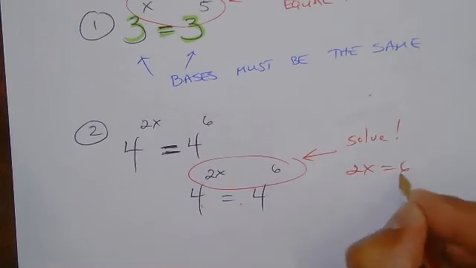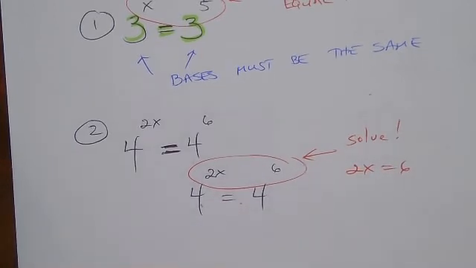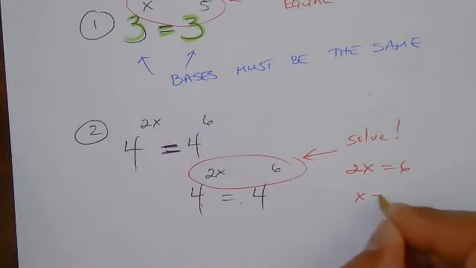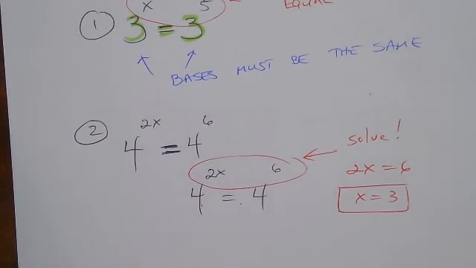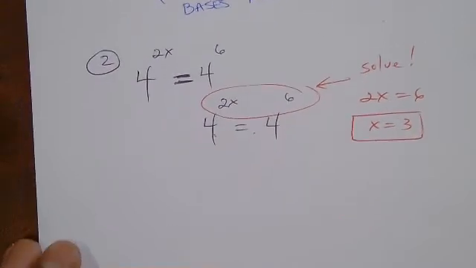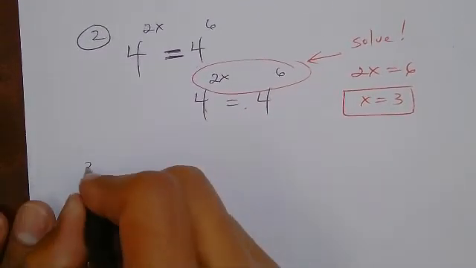And since this is equal to this, you put 2x equal to 6. What's the answer for that? X is equal to 3. Do you guys see how easy that is? Now we can make problems like this look super complicated, can we? I mean, I could put something like this and it's going to look super complicated.